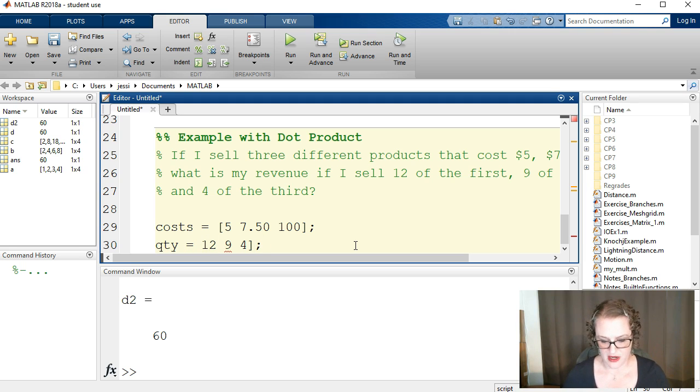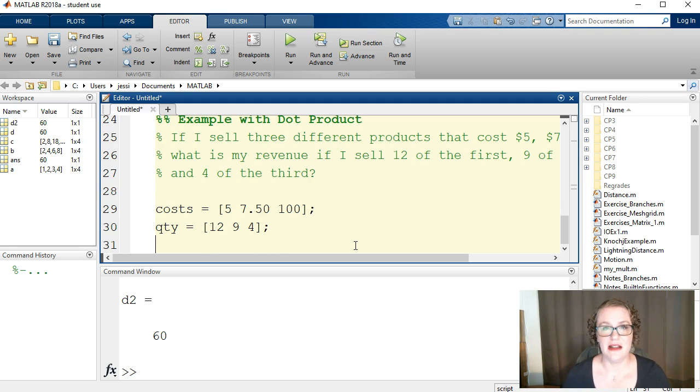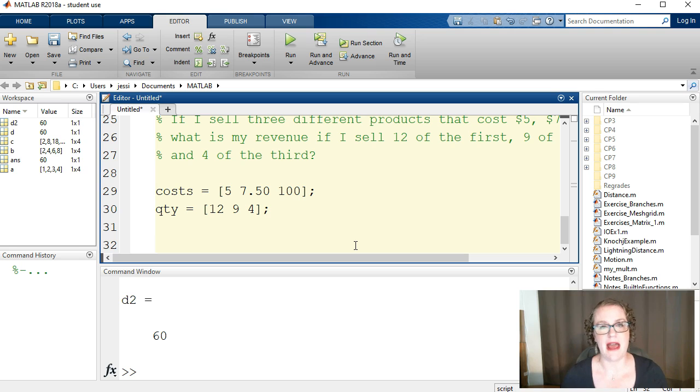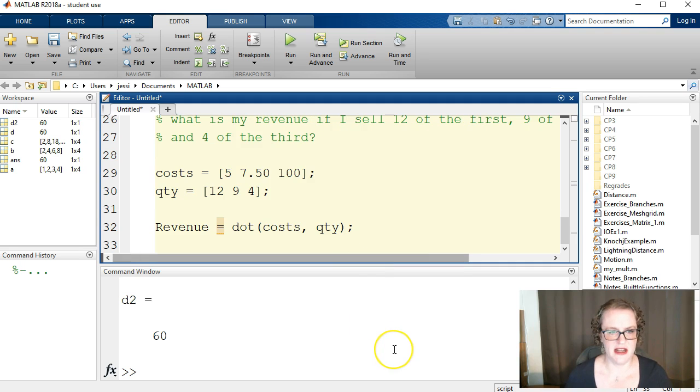Oops, forgot a bracket. Now, Excel has a function to do this, by the way, also. If you're in Excel, it's called sum product. But in MATLAB, it's a little easier. We just say revenue equals dot of costs with quantity. And then let's print that out in a nice sentence, actually.